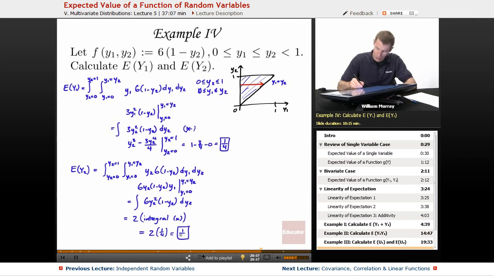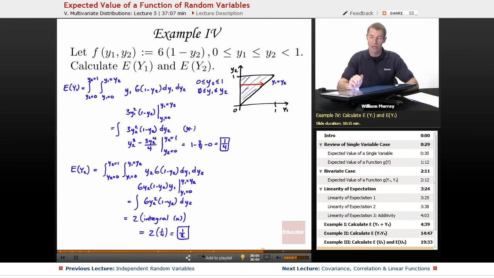Now, if you don't like the way I did that by sort of citing the integral above, just go ahead and work out this integral. It's just a calculus 1 problem. It shouldn't take you very long, and you should end up getting 1/2. It should work out. So that gives us both the answers that we were looking for.